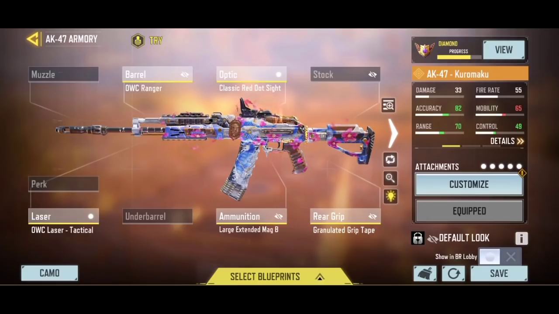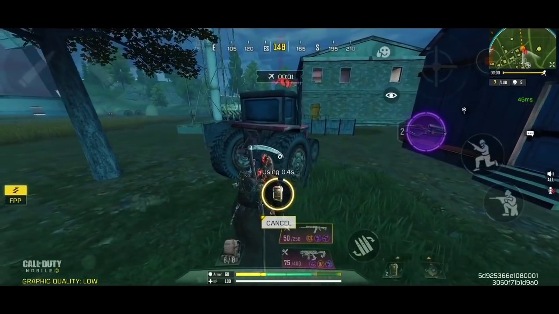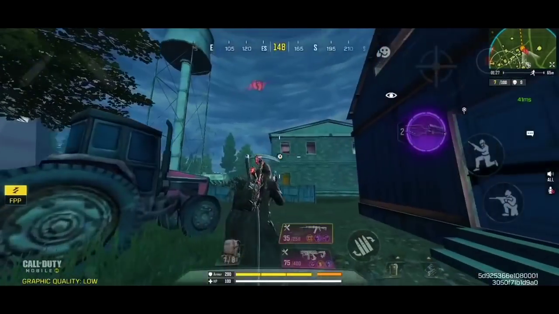The classic red dot sight will help you become perfectly precise with the ADS engagements in mid to long-range distance. And lastly, the large extended magazine B will increase the ammunition capacity by 20 extra bullets, which will be greatly helpful for you in the battlefield. I have tested multiple builds for this weapon after the release of the Season 8 update, and this one is the most optimized one out of all of my AK47 loadouts.